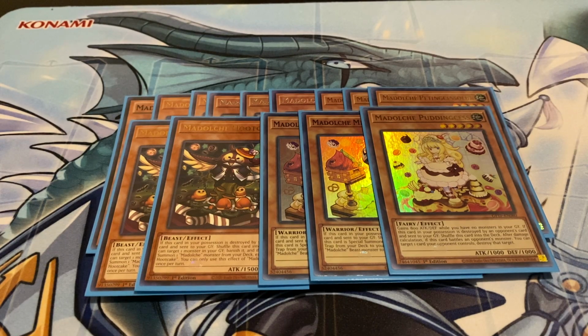But it is a level 5 monster, so that's the only thing. So definitely don't want to see this at all in your hand. You want to bring this out off the effect of Pudding Cessor. But overall, a great card, the fact that it becomes a level 4 once it's summoned off of Pudding Cessor's effect. But overall, that's pretty much it.